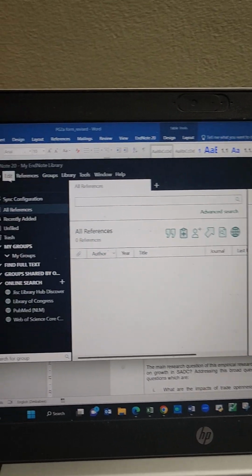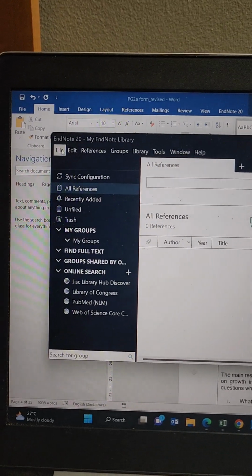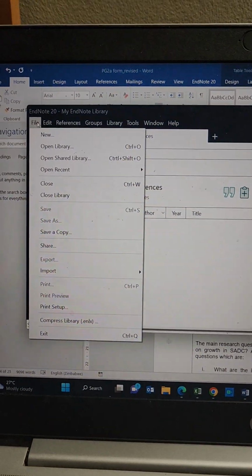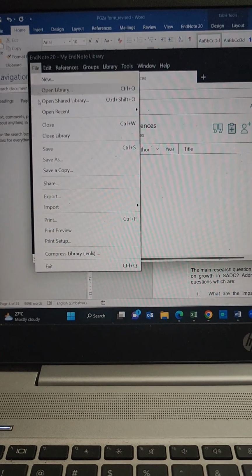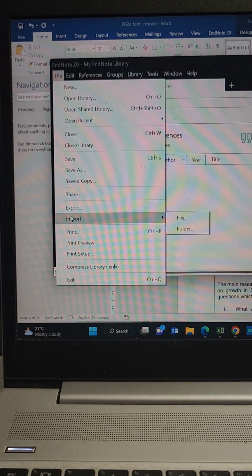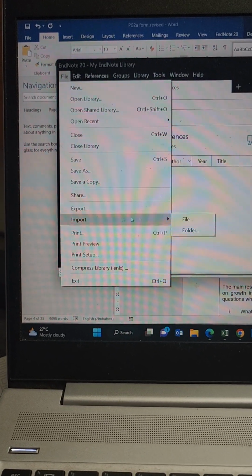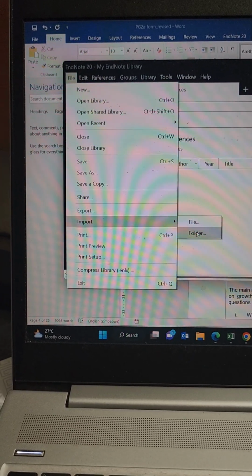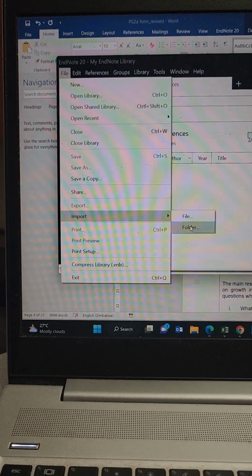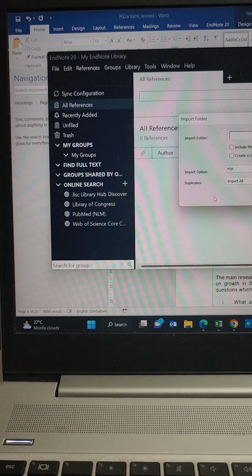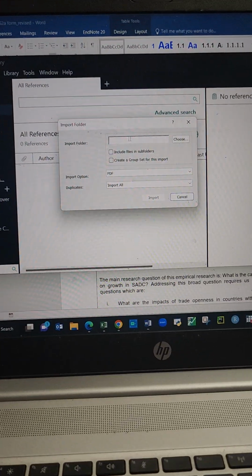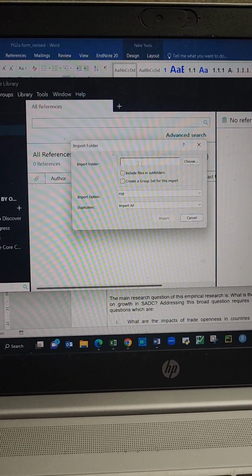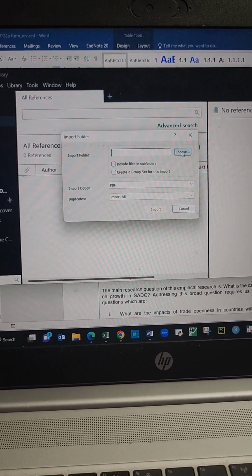It's fine. So you go to your File, because I want to import my material in that folder. So you click File there, then you go to your menus there. Then I want to import. There you go. From where? From File or from Folder? I want to import from Folder, because I've created a folder where I've stored the material that I want to be using. You click your folder there. Then obviously import folder, my folder name. I'm going to click my folder name.